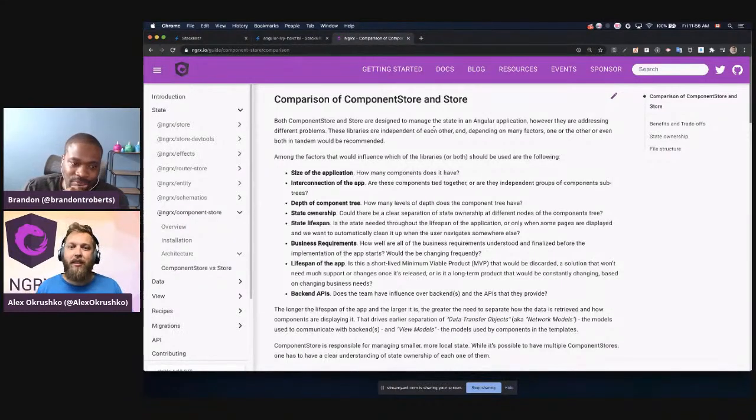It's 2.2 KB before gzipping. It's under 1K gzip. So it's super tiny, but it would help you organize your service with behavior subjects if you do have those.